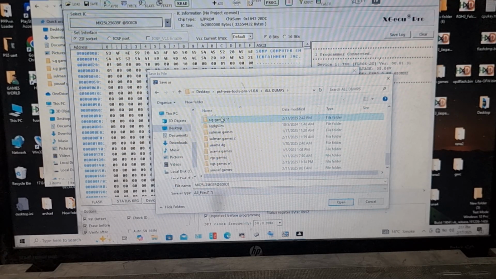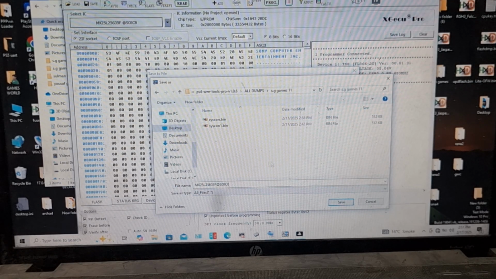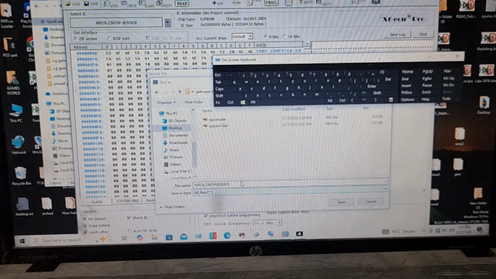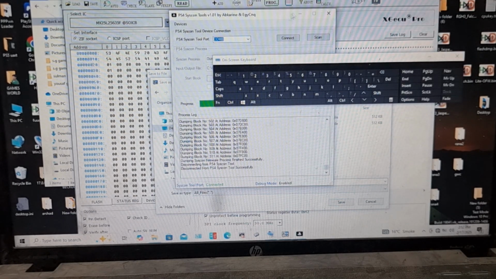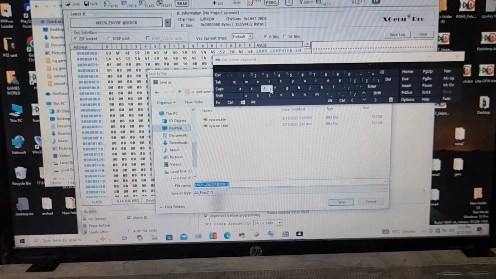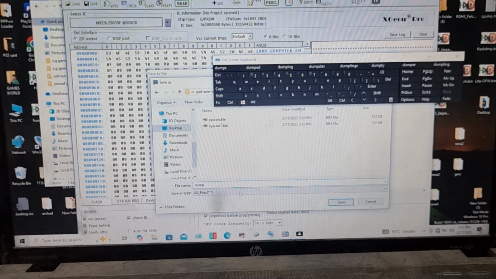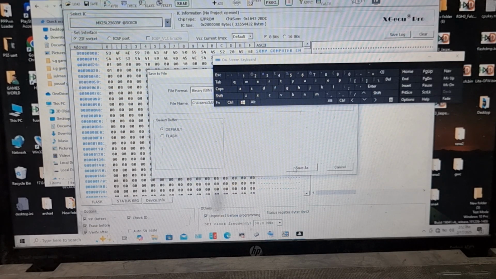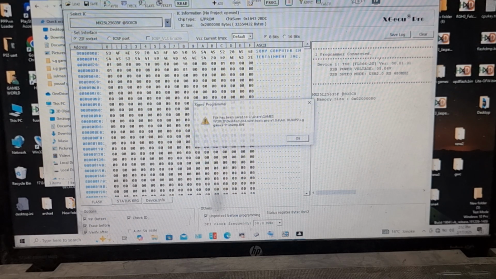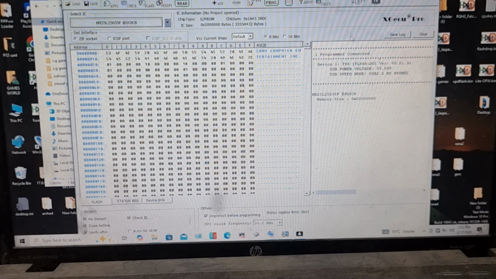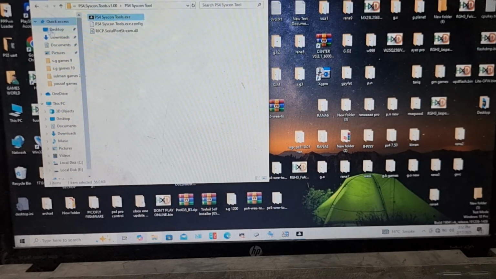So this is the folder, and the file name is dump, DUMP. You can use any name if you want. So save, and minimize this.